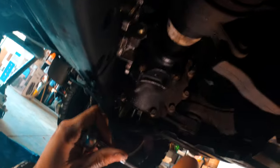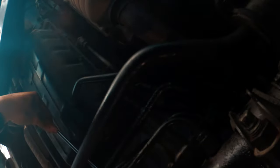So I got the bottom two removed. For the top two, you're going to need a super long extension, because it's pretty deep in there and all these lines are in the way. As you can see, you can go over the line, see if we can reach it from there. But they're pretty deep in there, to be honest. I'm trying my best. I can't show you guys. There's just no way. Oh, see, I caught one.